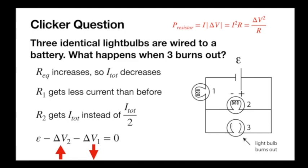The reason that's not a complete explanation is because I total does decrease as well. So we haven't proved that doubling the percentage of the current is going to overcome the fact that the total current still decreases. It turns out to be true, right? The loop rule is foolproof reasoning. But it's still worth noting that now all of the current goes through 2 instead of half of it. So the answer was D, that 2 gets brighter and 1 gets dimmer.